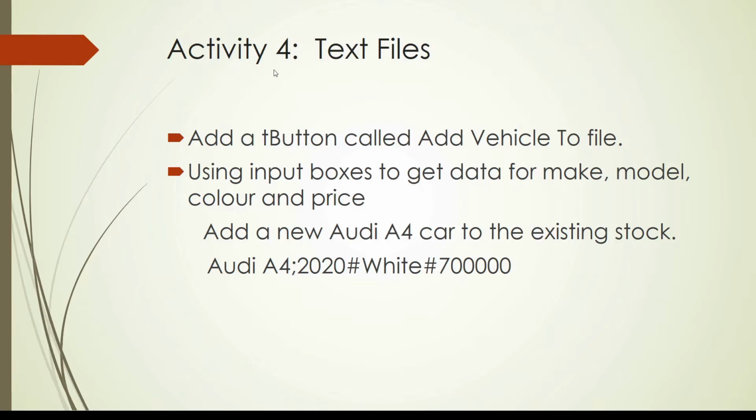I just want to quickly go through what activity 4 required you to do. Here, you had to add a new vehicle to the file. You had to get the user to input the data for the vehicle, and you had to add a new vehicle to an existing file. Let's take a look at the Delphi coding.